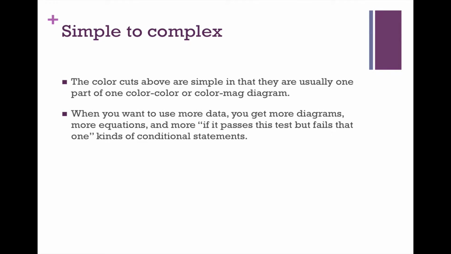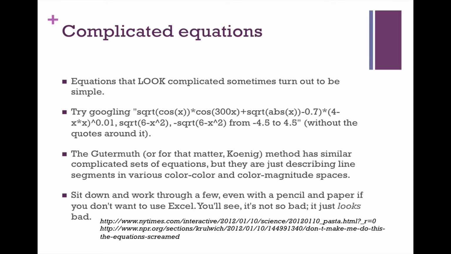So the color cuts that I've described are simple because they're usually just one part of one diagram. And when you use more data, you get more diagrams. And then you have to keep track of more things, like if it passed this test but failed that test. And you have to keep track of that bookkeeping fairly carefully.